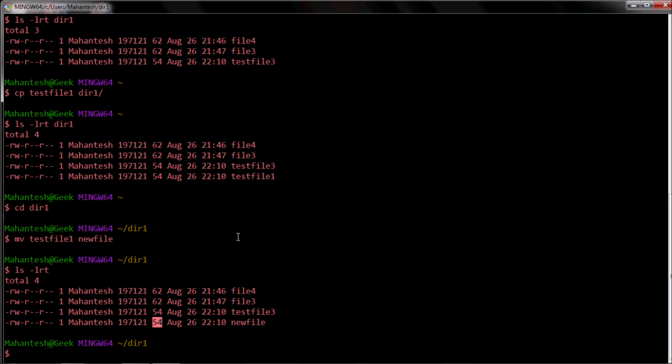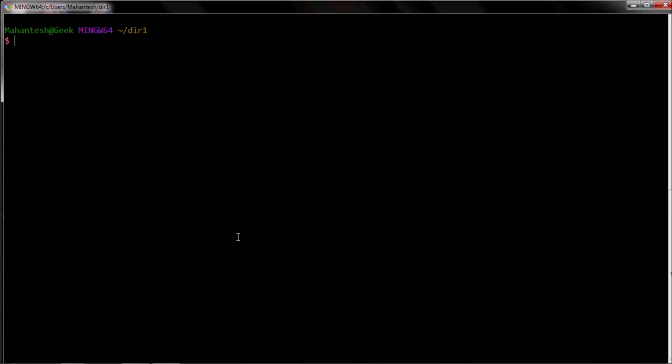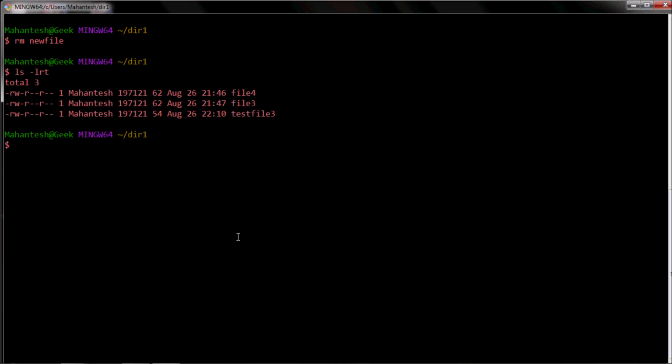Okay guys, now if you want to remove any of these unwanted files, then we will have to use the command rm. Okay, so rm followed by the file that you want to remove. Let me give the new file which I created, right, and ls -lrt should not show that file this time because that has been removed now. Now if you run the same command again, then you will get an error. That is because the file new file has already been deleted, and it did not exist when you ran rm command for the second time. So the command threw an error saying that the file does not exist.